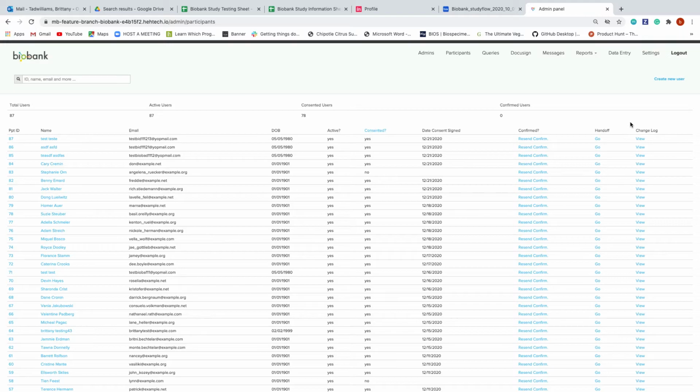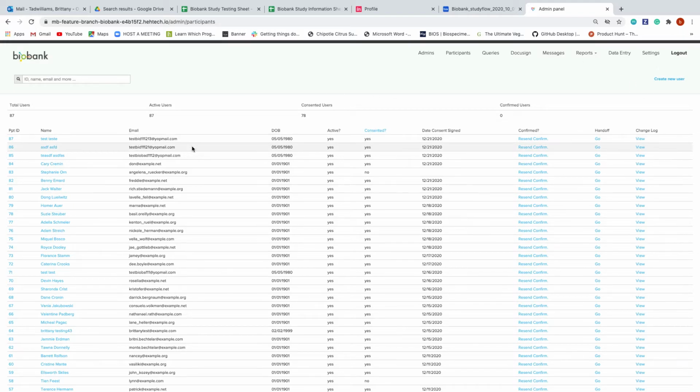I would say one of the only reasons to use the handoff tool is if your participant is experiencing some type of bug that they are trying to explain and is really confusing, and the only way for you to help identify it is by jumping into their account and seeing what they're seeing. So I would, again, shy away from using the handoff tool, unless absolutely necessary. This change log you can also go ahead and ignore for now.